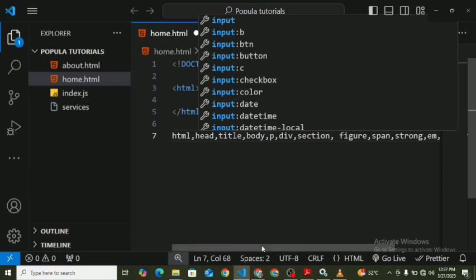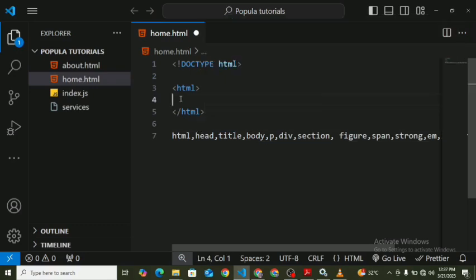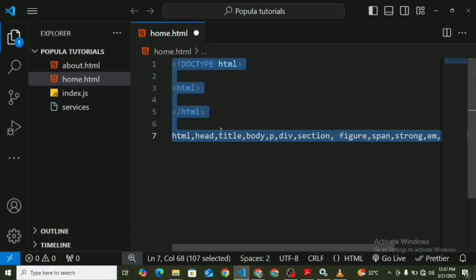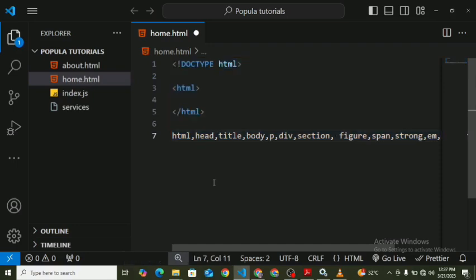You can see that as I'm typing, even the editor is telling you that these are elements that are recognized, and the reason being that I've already installed an extension. That extension is already working in my editor. That is why it is identifying them like this. So that's why it's always good to use this editor, VS Code editor.